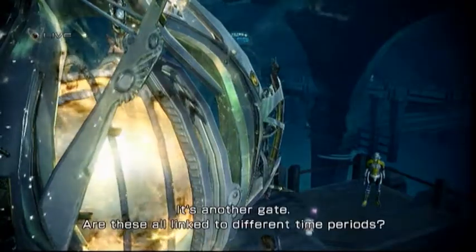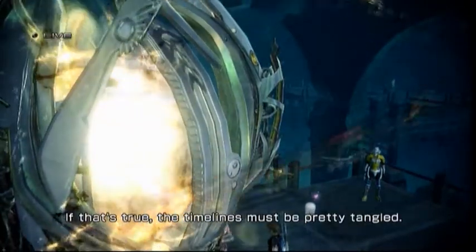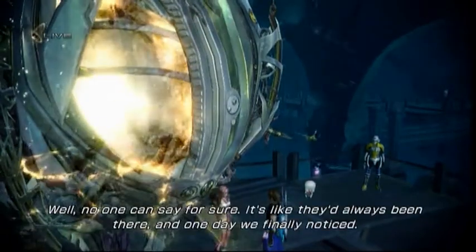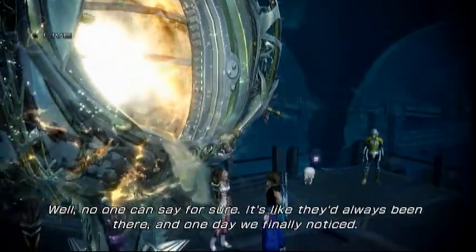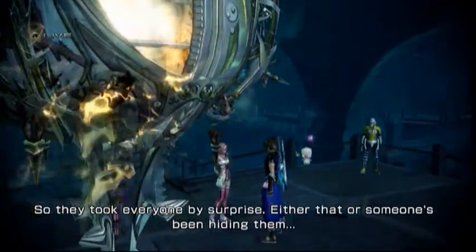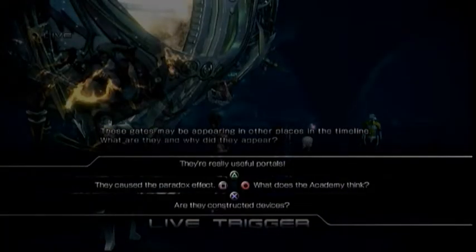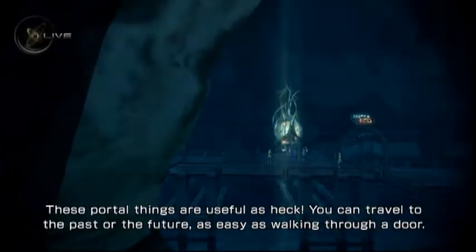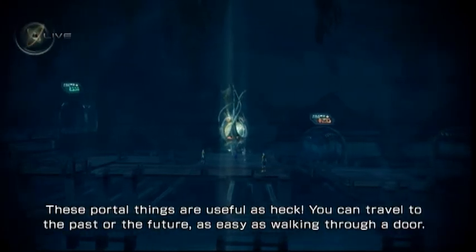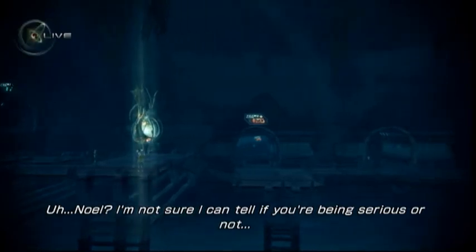It became uninhabitable after the War of Transgression. Okay, it's another gate. Are these all linked to different time periods? If that's true, the timelines must be pretty tangled. Alyssa, when did these portals first appear? Well, no one can say for sure. It's like they'd always been there, and one day we finally noticed. So they took everyone by surprise. Either that or someone's been hiding them. What are these gates anyway? They're really useful portals. You can travel to the past or the future as easy as walking through a door. I'm not sure I can tell if you're being serious or not.